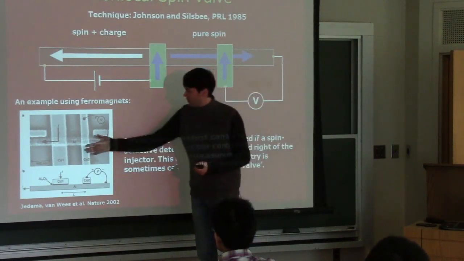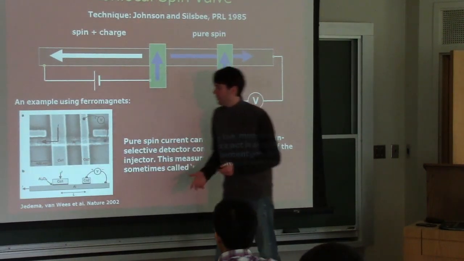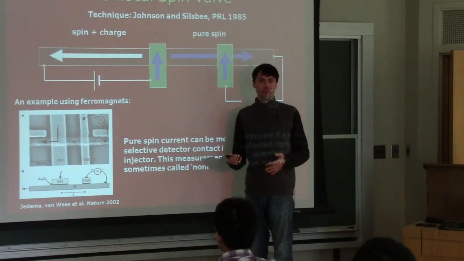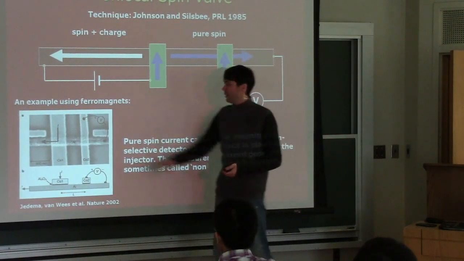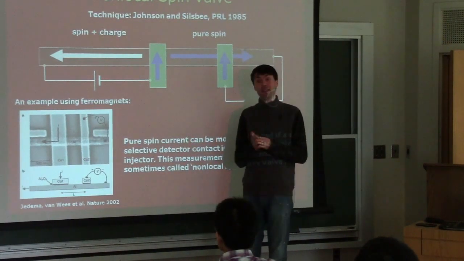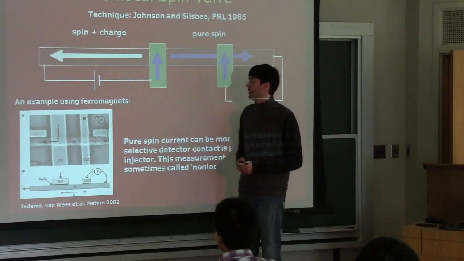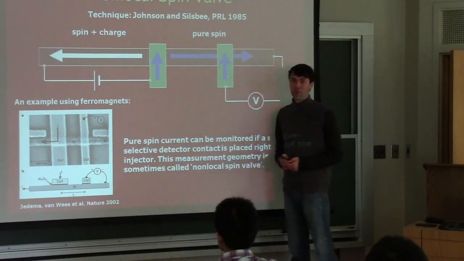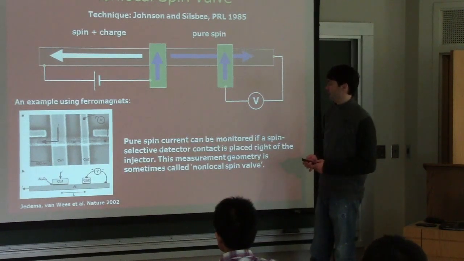The dimension of this structure here is about 500 nanometers, and with 2DECs it was 100 microns. And that is the difference between diffusive transport and quasi-ballistic transport. You can extend the spin diffusion lengths and all these things by several orders of magnitude. So that's a nice feature.